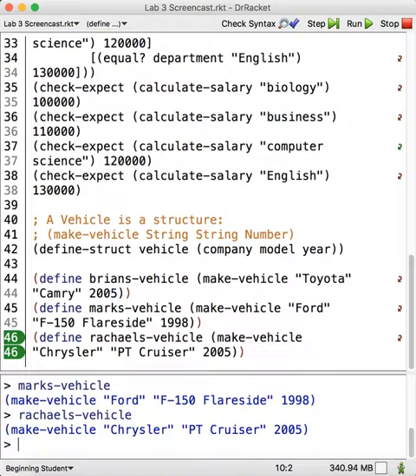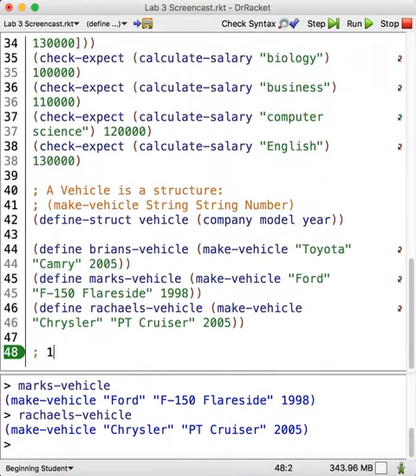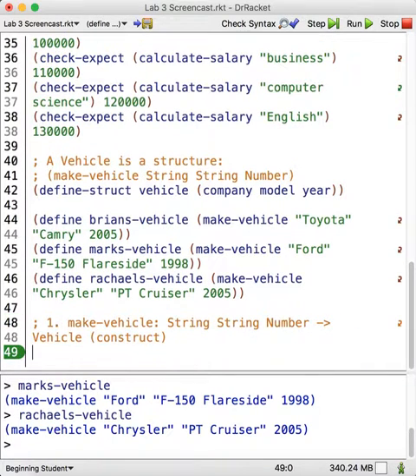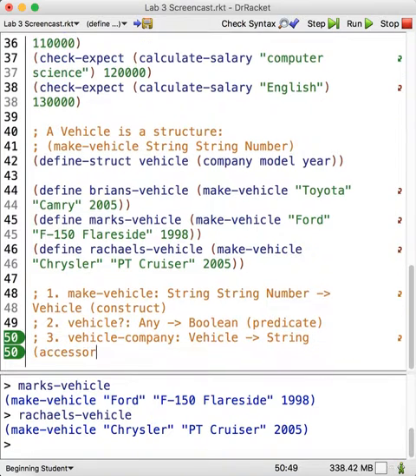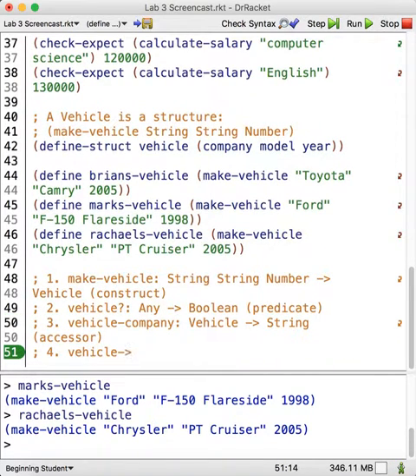The data definitions provide the following 5 courtesy functions for the vehicle structure. 1. make-vehicle, string, string, number arrow vehicle, which is a constructor. 2. vehicle?, any arrow boolean, which is a predicate. 3. vehicle-company, vehicle arrow string, which is an accessor. 4. vehicle-model, vehicle arrow string, which is an accessor.